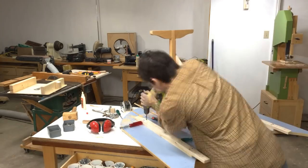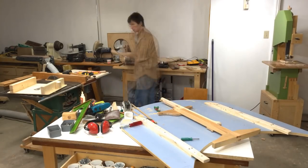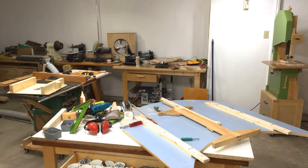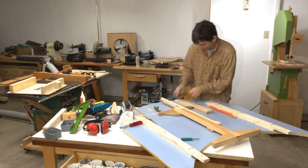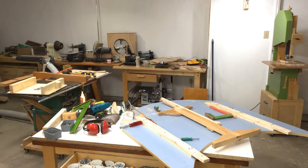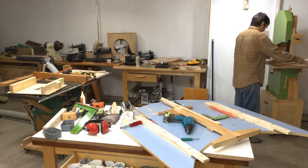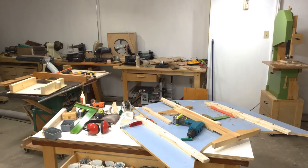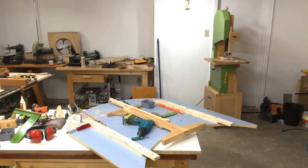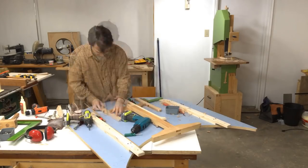And now screwing those long things on there just with drywall screws. Unfortunately, they weren't quite long enough to go significantly past the joint in the wood, so I decided I should reinforce that a bit. So I made two shorter pieces of wood that just span across the joint to help stiffen that up. I think I'm drilling right there. Now I'm countersinking, smoothing edges a bit, cutting the corners round, sanding it a little bit, and got some screws ready. And I don't know what I'm doing right there, but there I'm finally screwing those in.